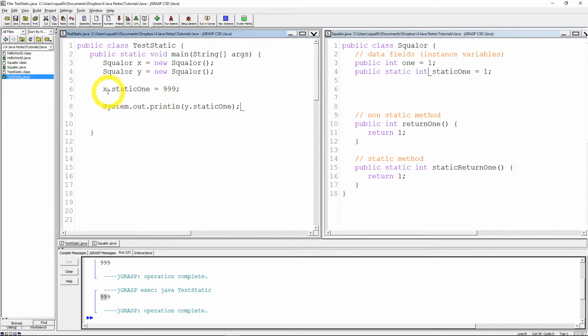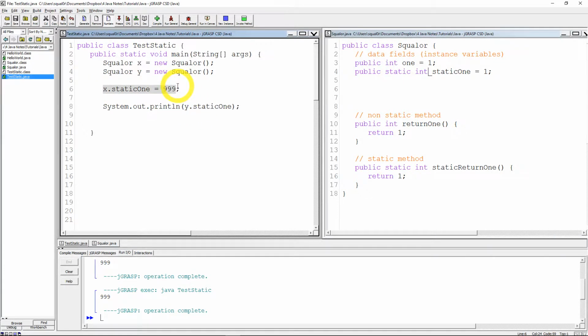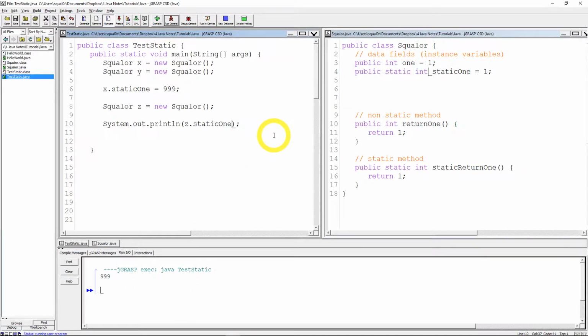So notice that if you change a static variable from one instance, it changes it for all instances, past, present, or future. I can even come here and make a new Squaller z object after the fact, after I even change the static 1. So this new Squaller object that I'm putting in z didn't even exist until after I changed static 1 to 999. But watch when I put z.static1 here. And let's clear and I'll run it.